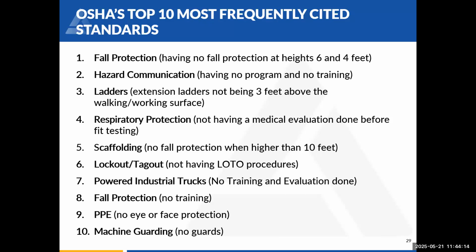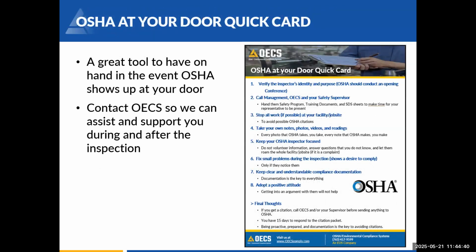Well, and as you see on this top 10, fall protection, right? Having no fall protection is one thing. And then also when you look at fall protection, no training. So we've got to look at the training. We've got to look at ensuring that our subs or ourselves have a good understanding of what OSHA is out there looking for. Fall protection is elevated, so you're kind of that beacon, and that's why they come in. But this is what we've seen as the trends out there for them to be coming and finding potential violations.